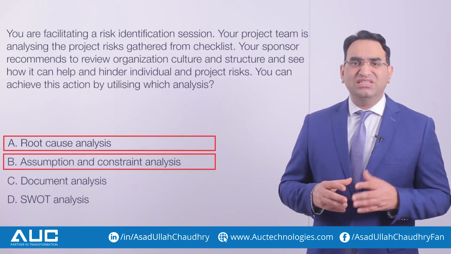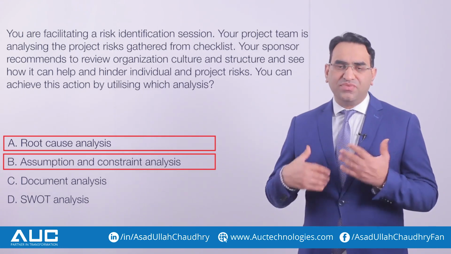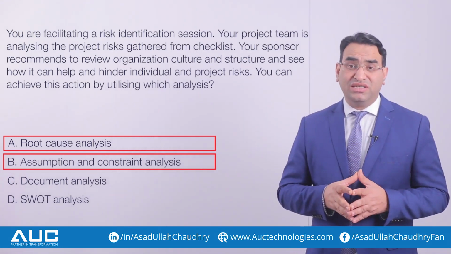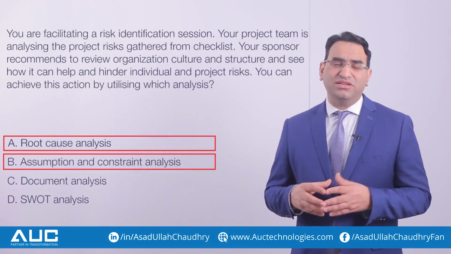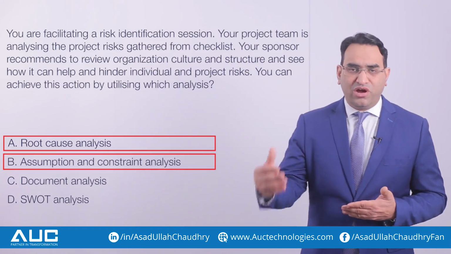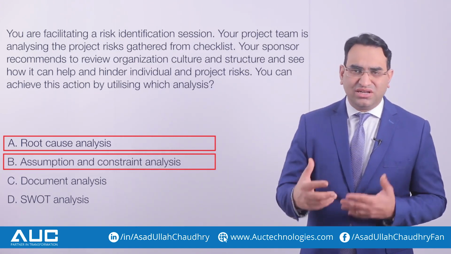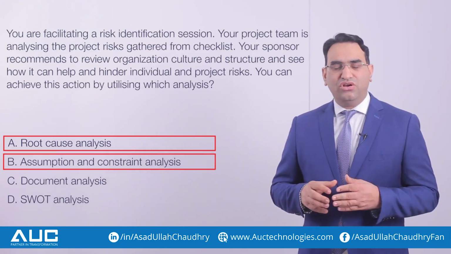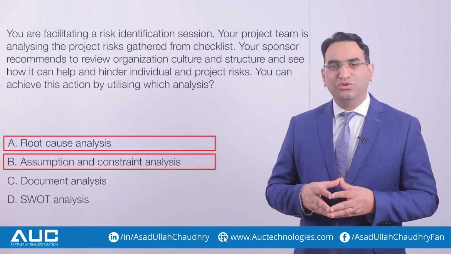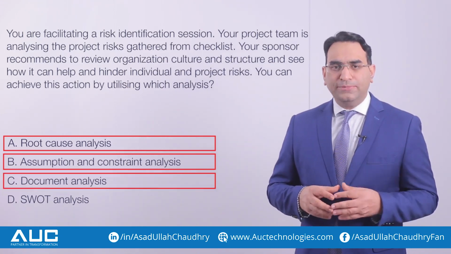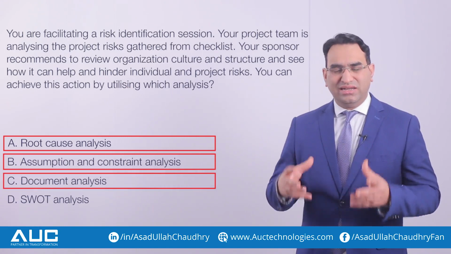Option C says document analysis. When we are identifying risks, document analysis is one of the key data analysis techniques, because it helps us identify what is written in the contract, and what we have documented in the requirement document, scope statement, or charter, so that we can work on these things. But again, the context of the question is not to analyze our documents, so it is also not the right option. Option D says SWOT analysis.